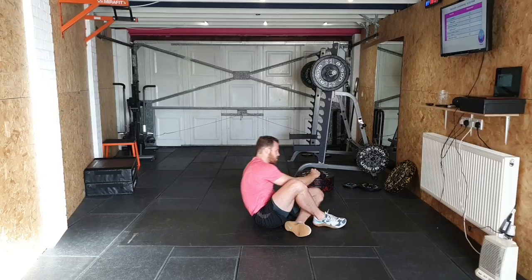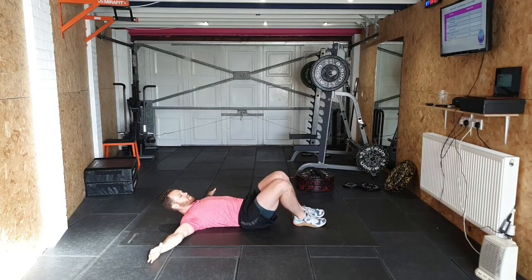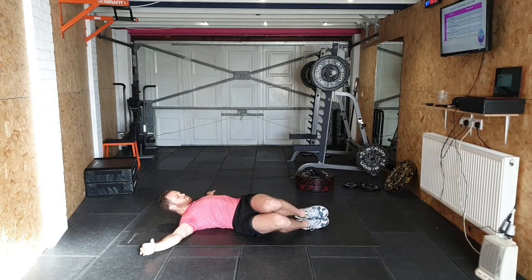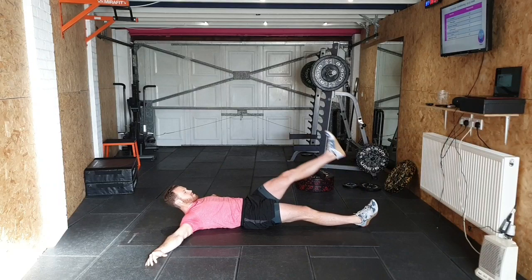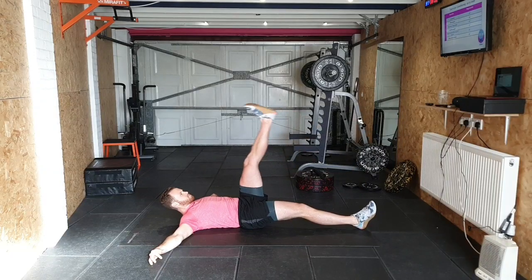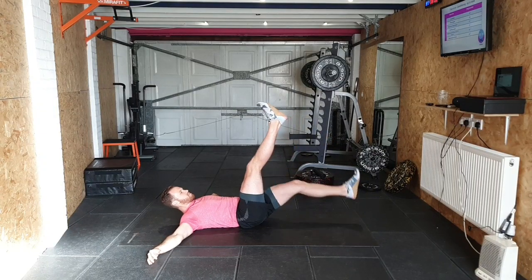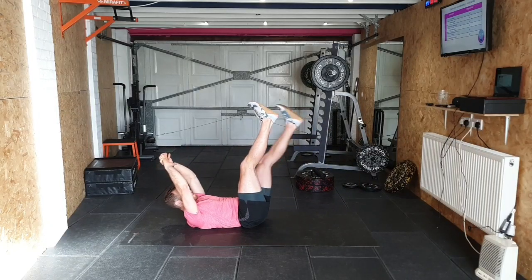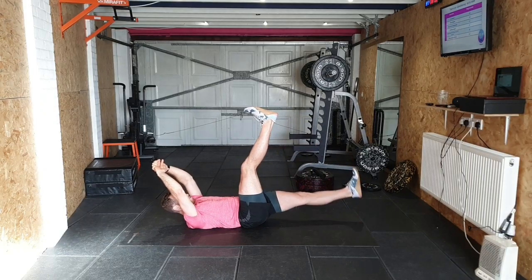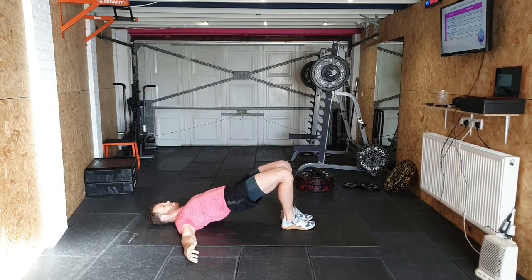And then we're going to bring it down into some knee rolls, side to side, keeping that back straight. Then go for some leg stretches like this, keeping the legs straight, giving the hamstrings a bit of a stretch. Bring them up and then do the opposite — feet on each side. Feet down, glute bridge — ten reps.